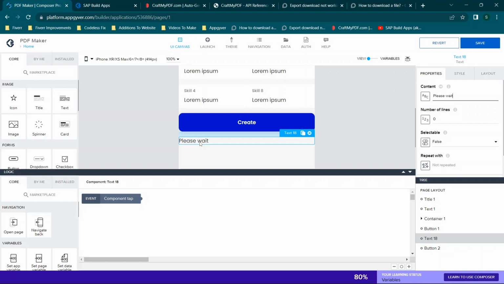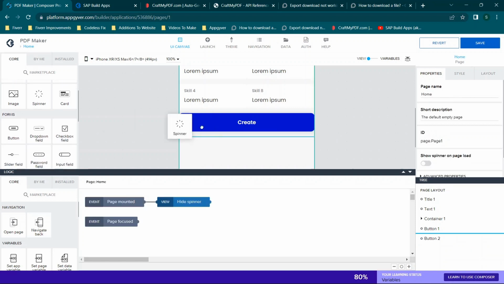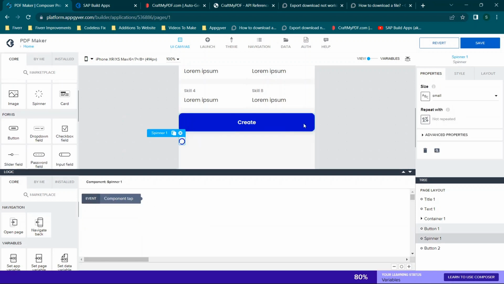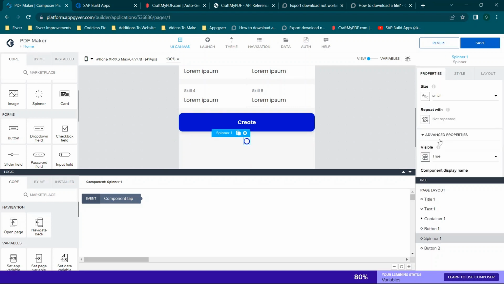In my case, on the actual resume builder that I have, I just put a spinner. So if you want, we can actually add that instead. So we'll hide this. If you go to your components, you can put in a spinner, and then we will set this to layout, position, and center, and then go to properties, advanced properties, visible, false.